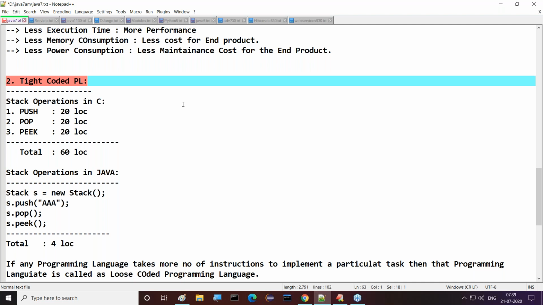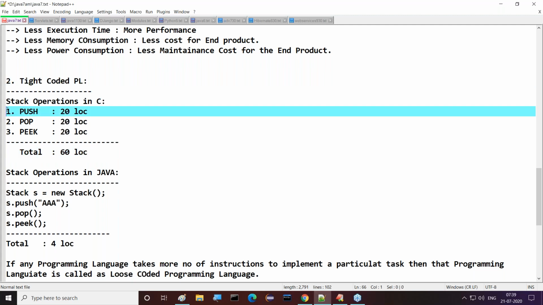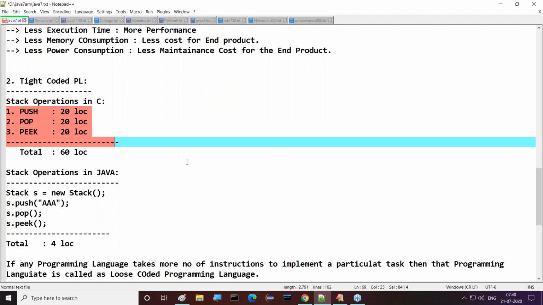Right, sir. Good. Understand my point clearly? What I'm telling you now. When you say instructions, is that something here, a reference to lines of code? Exactly. If you have programming knowledge, then we can easily identify this. But I'm telling you, push is 20 lines of code, pop is 20 lines of code, peek is 20 lines of code. In general, I've taken this quotation, but exactly, I've not counted all. Why? Because I've not even written any C program.